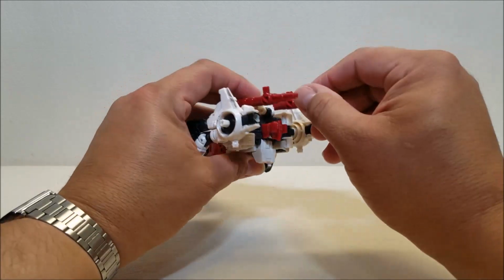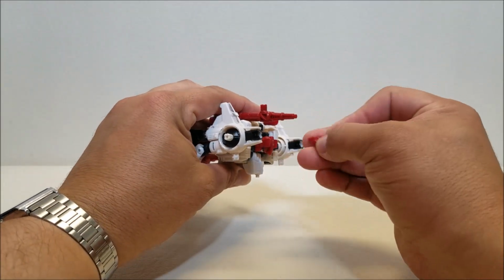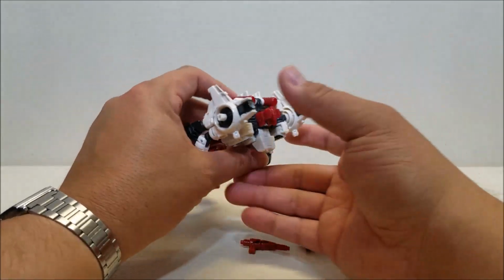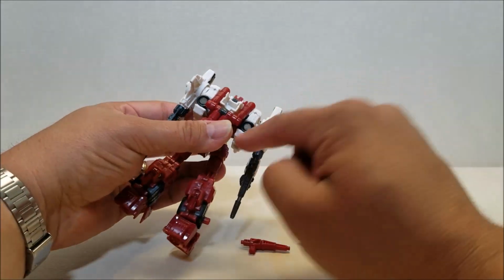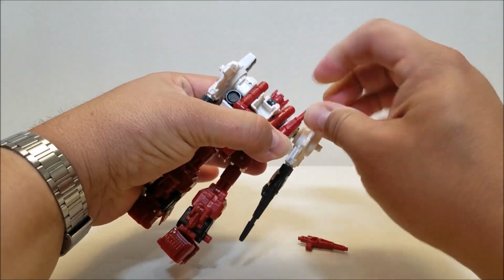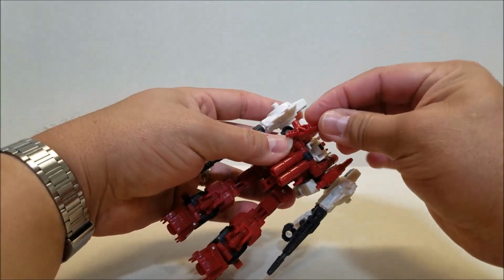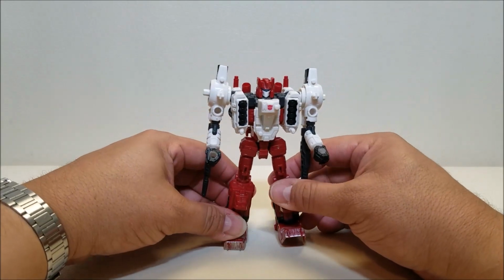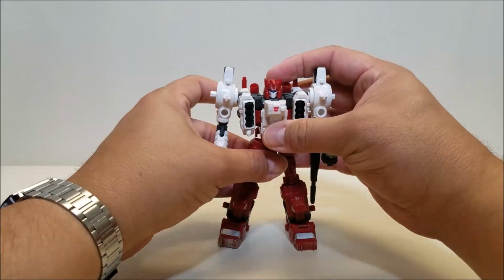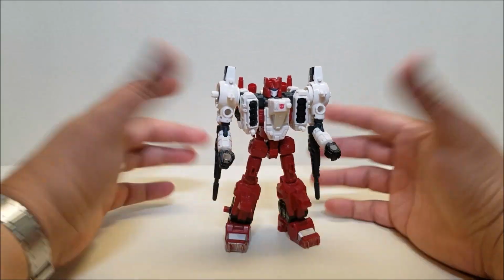So the way that I like to do it, and this is one of the cool things about this figure, because he is a parts former, he just gives you so many options of things you want to do. I like to remove those, and then I like to go to these portholes down here and put these guns there instead. So you can do that. And personally, I prefer the way that looks right there. It just, in my opinion, gives them a cleaner look. And once again, this figure gives you dozens, if not hundreds, of options.